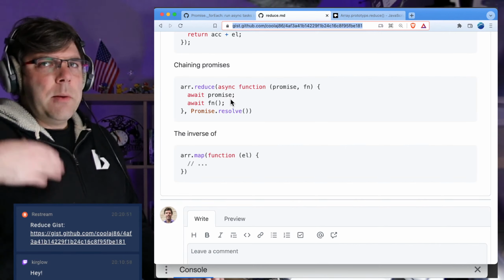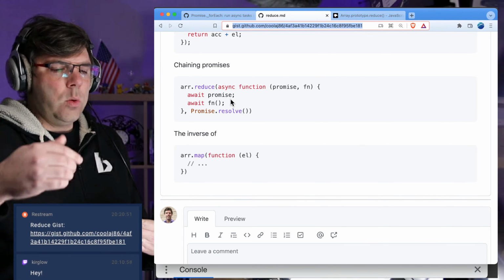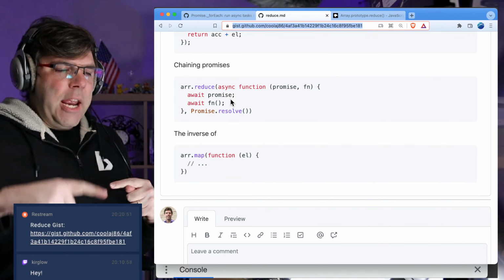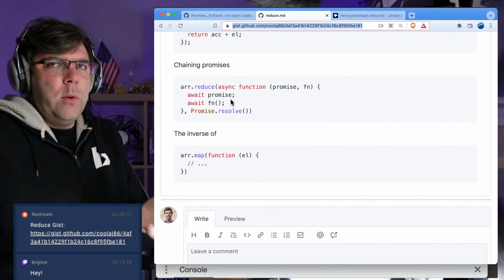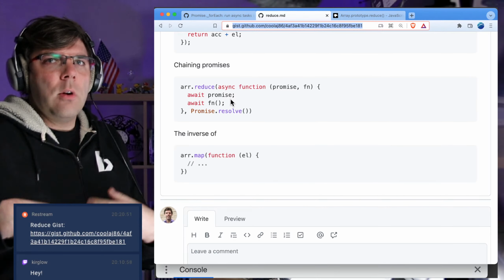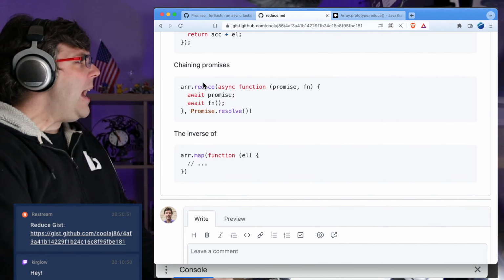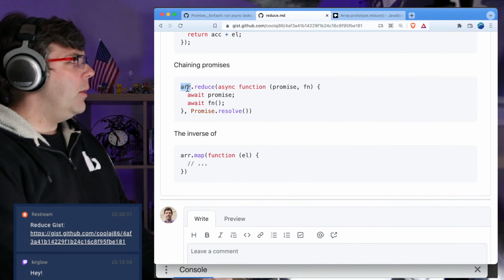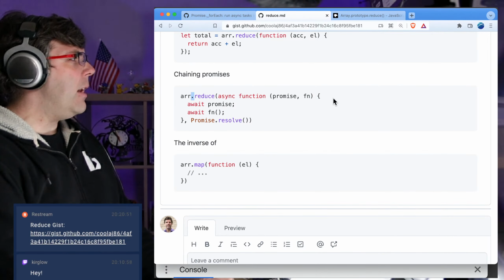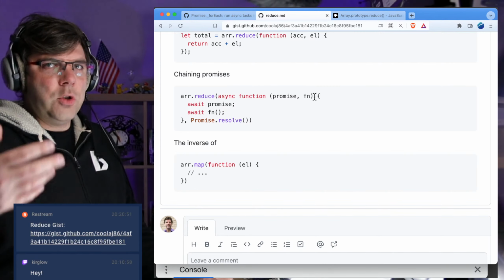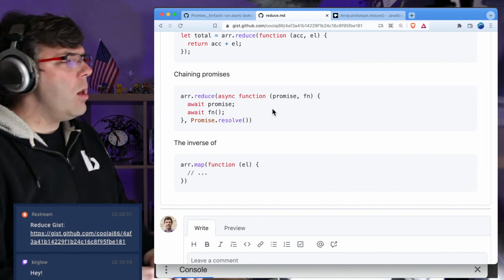So if you want to chain promises, this is something that's often misunderstood, you need to actually chain the promises before they are promises, or as they're becoming promises. Because if you get an array of promises, the promises are already happening. They're already doing the stuff. So if we had an array of things, let's say that we had an array of functions that each function is going to do a thing and return a promise. Or we had some common function that we wanted to call on an array of things.